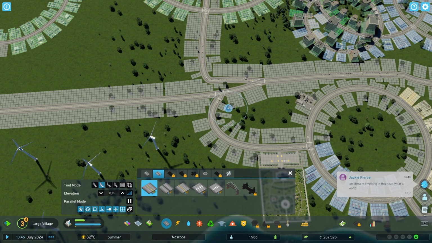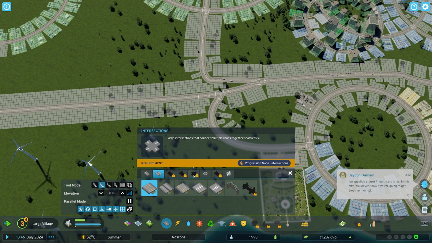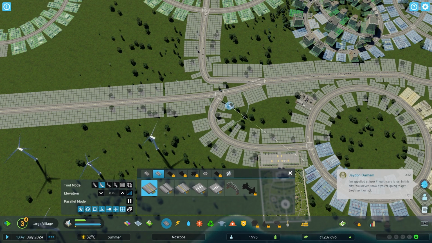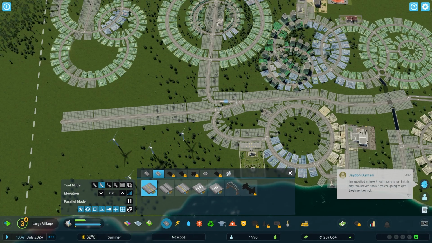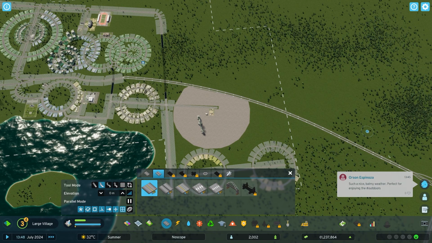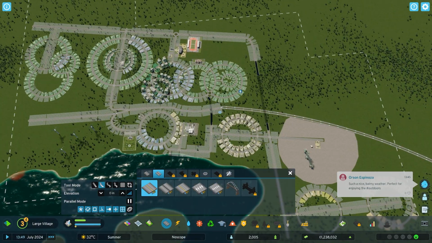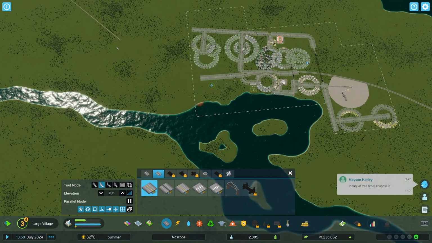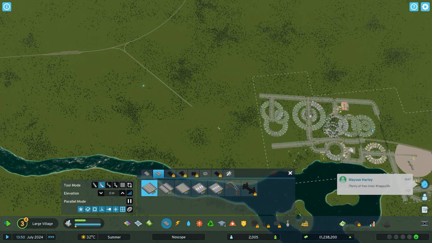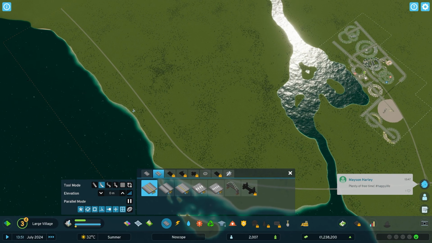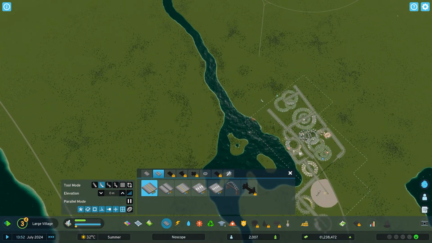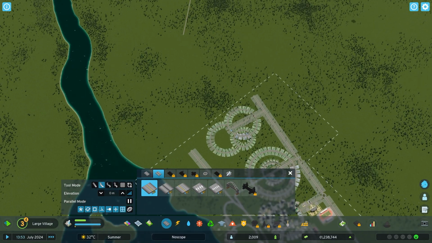We need to unlock intersections, proper ones, like the actual highway intersections to fix this, because that is going to be a highway intersection because of course our highway's coming off over here, but then it's downgrading into just a 4-lane road, which we don't really want, or 2 lanes, I guess, each direction. And then we do want the highway to hook up back, not there, that's the rail network. Where's the highway network? Oh, over here. So we want this to come around underneath here and hook up back over there somewhere.